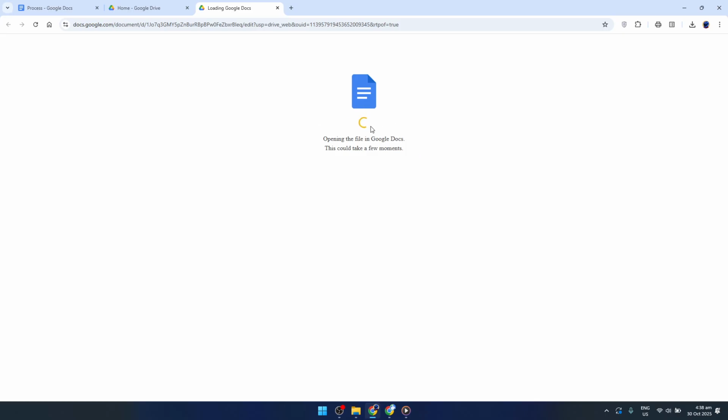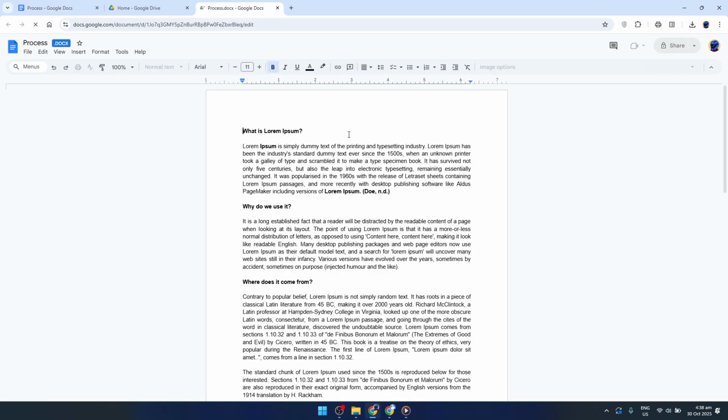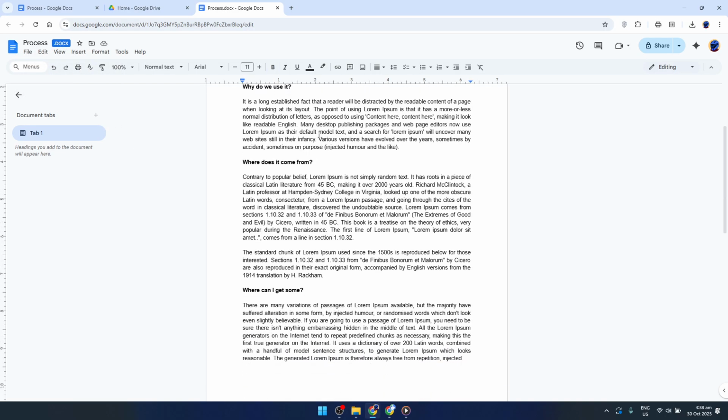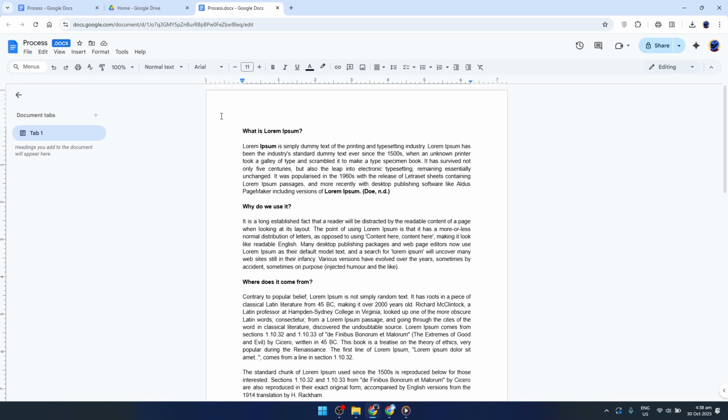Google Docs saves all your changes automatically, so you don't need to worry about losing any progress. These changes are updated in real time on the original file stored in your Google Drive. This process is incredibly useful when you need to collaborate with others, as Google Docs offers excellent tools for sharing and simultaneous editing. Whether you're working on a group project or just need a convenient way to access your files on the go, Google Docs provides a versatile and user-friendly platform.